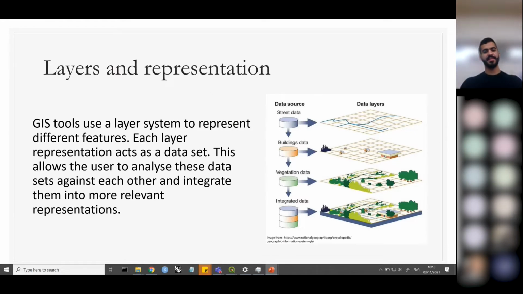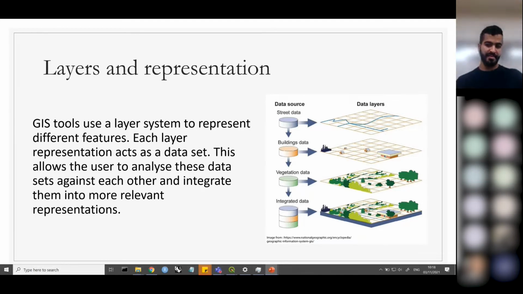And again, layers and representation. Similar to what you do in Photoshop and Illustrator, everything is presented as layers. One thing to keep in mind is that when you're working with vector data, you can't have different types of geometries on the same layer. If you have points of interest, they'll be on one layer. If you have a river, for example, which is represented by lines or a polygon, that will be in a different layer. So everything is separated into layers.